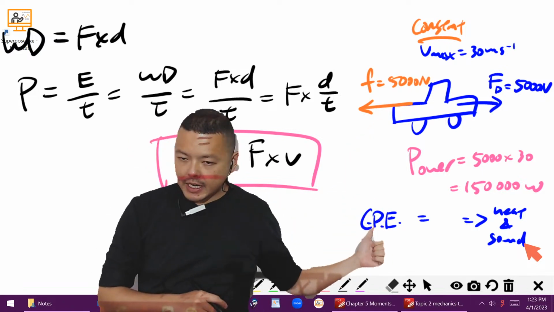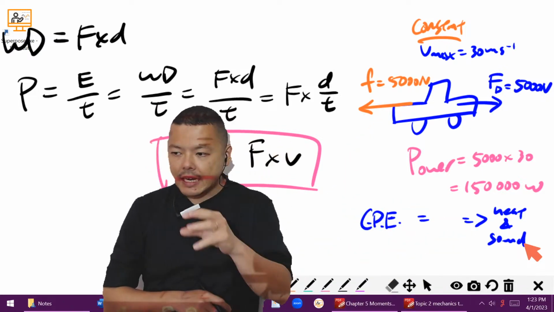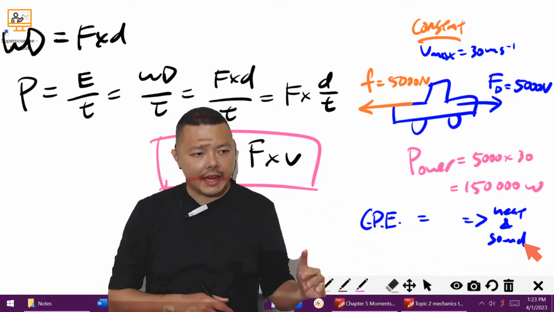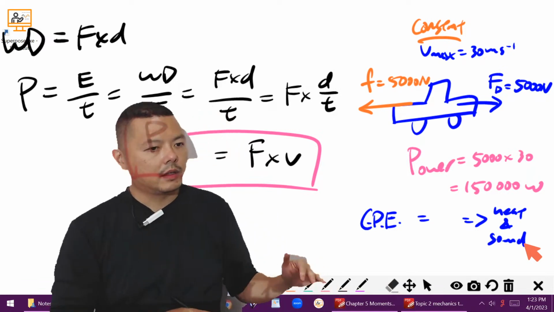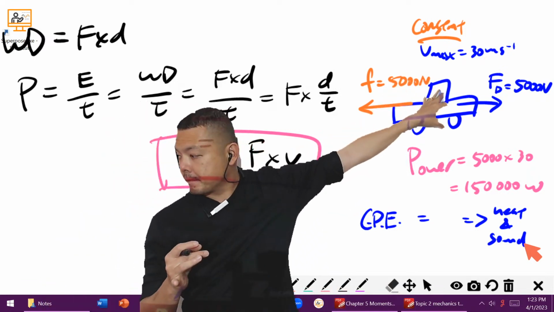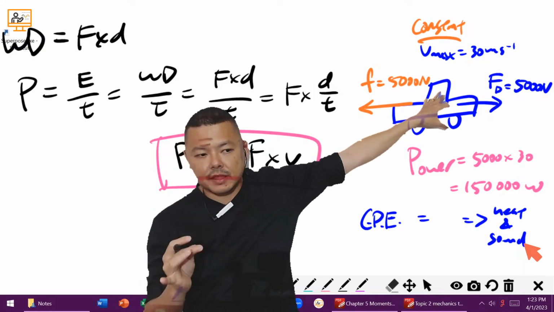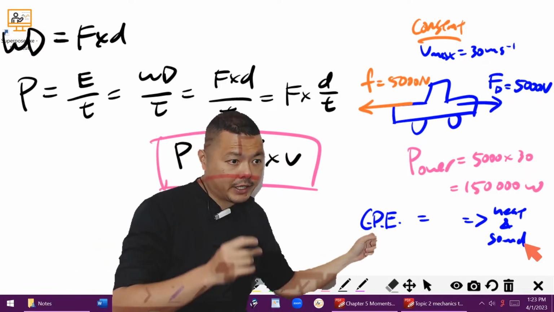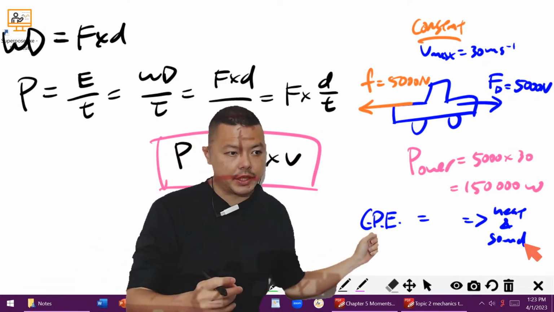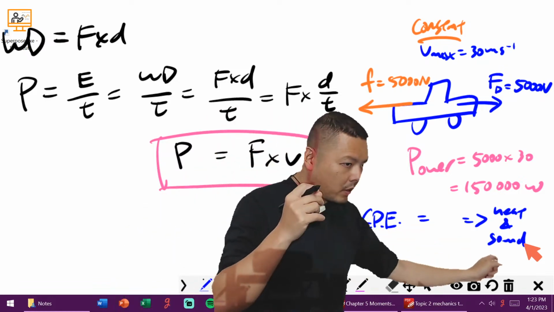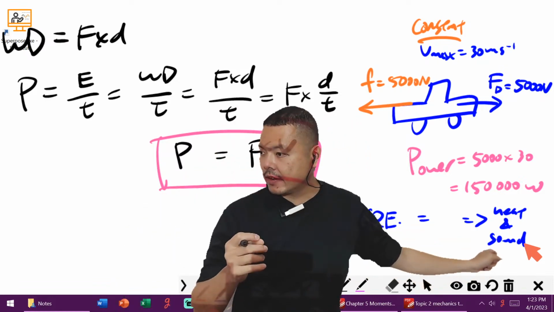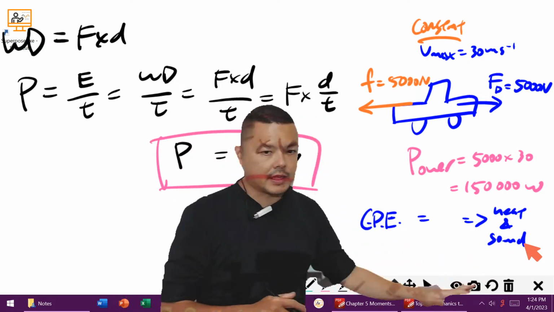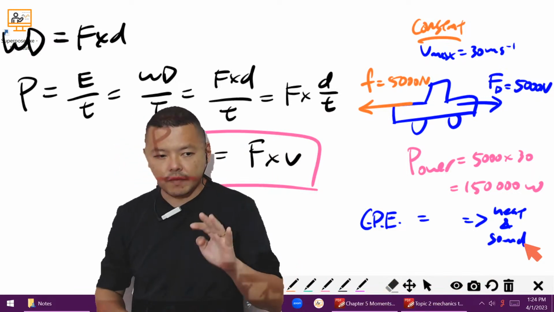Because if chemical potential energy is being converted into KE, then the car will gain KE. So what's happening to the car here? Is the car gaining KE? No. There is KE, but the KE is constant. So when it's already at this maximum speed, the chemical potential energy, the fuel that's being burnt in the engine, is merely to overcome the resistive force and therefore converted into heat and sound directly. Chemical potential energy converted to heat and sound. It is not converted into KE.